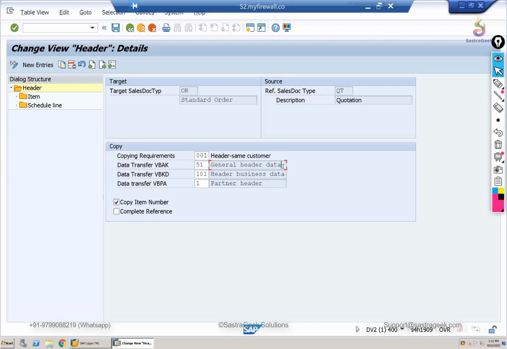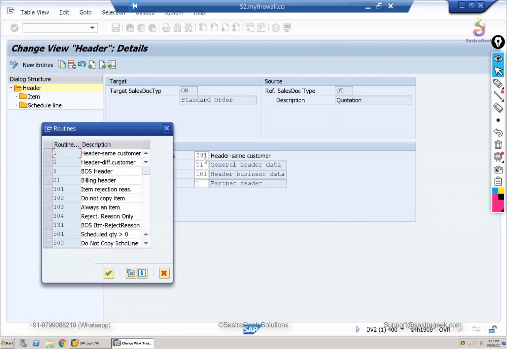Does it make sense to copy? Can any customer copy from my contract? You have to put some restriction validations. SAP recommends putting 001 because ideally those subsequent documents should be of the same sold-to party, and that is why the copying requirement. Now you can always ask how would I understand what 001 is?